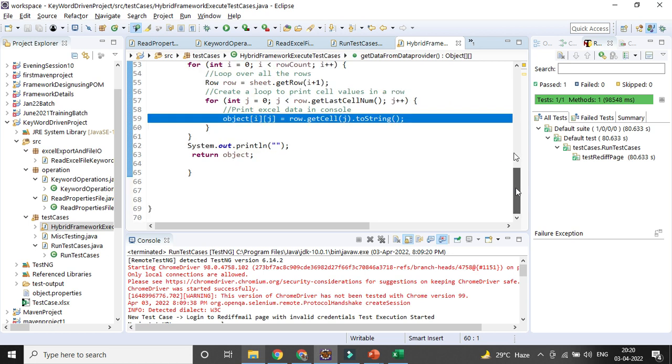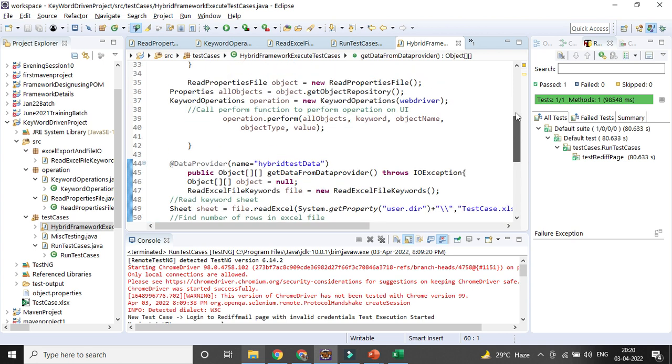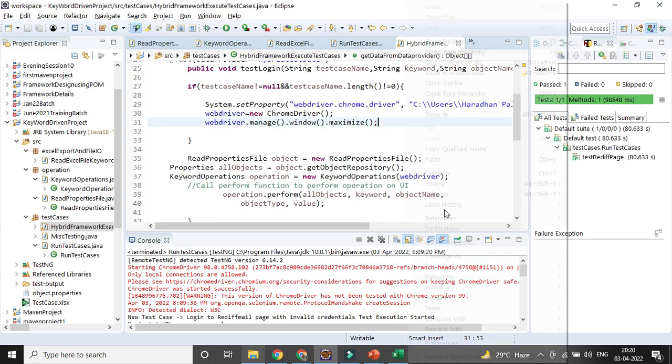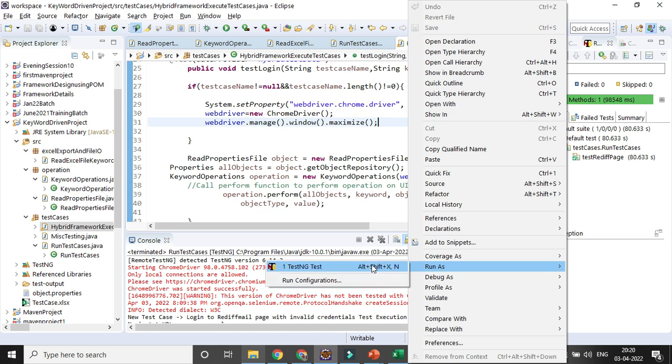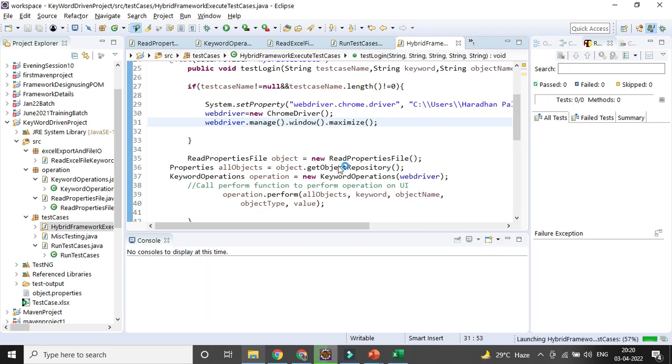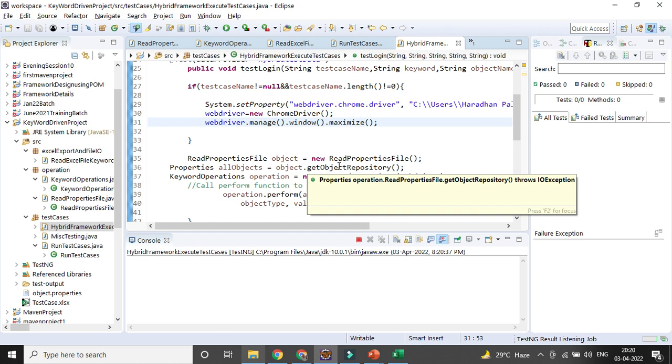So now you can change the data at any point of time. Now let's try to run it, and let's see the differences. What is the difference? The same thing we are using, but we are tweaking it whenever we are interacting with the predefined stuff with the help of the hybrid approach.